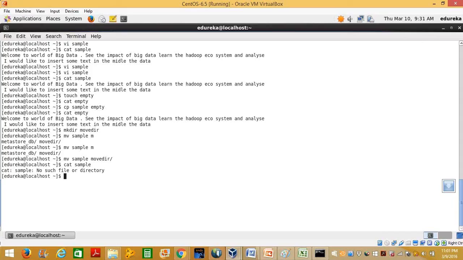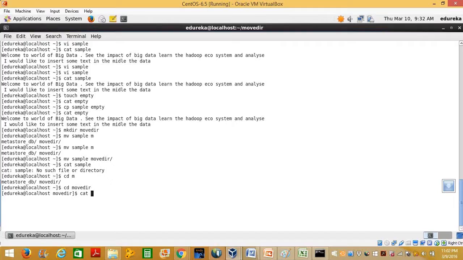So if we want to change to this directory, we specify cd m tab, cd mov dar. And then if you see cat, is tab not working here? Tab is expected to work in Linux, but it is not working here.